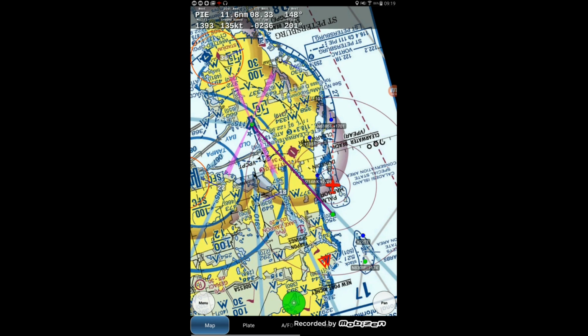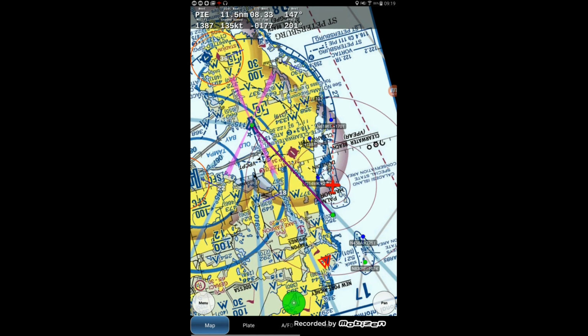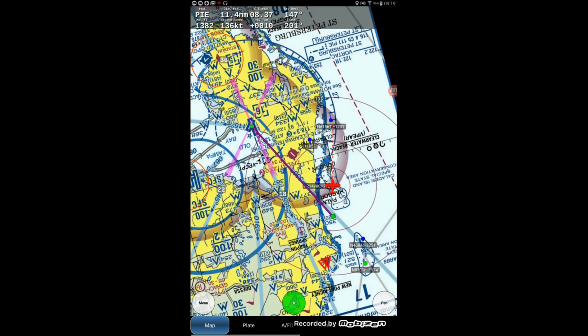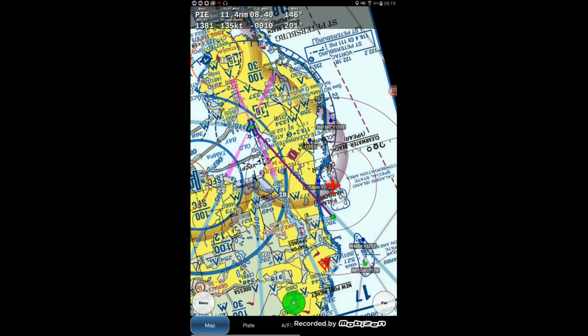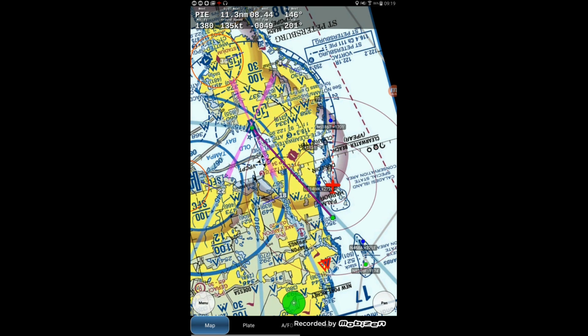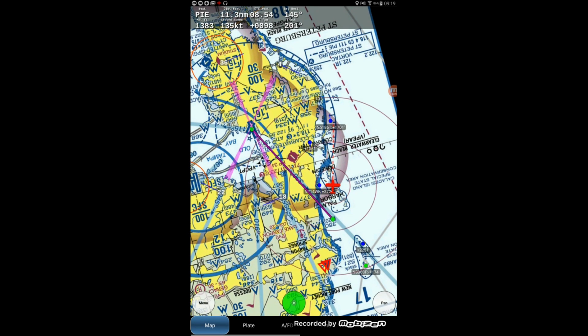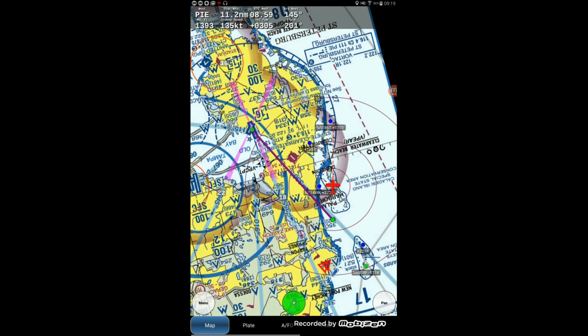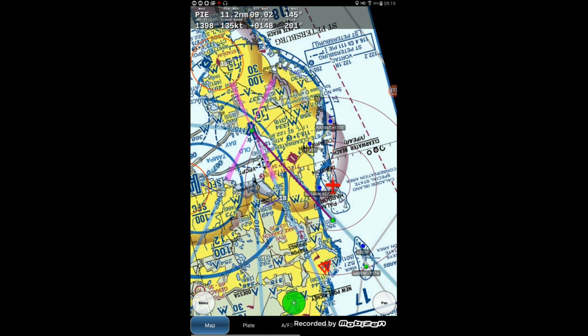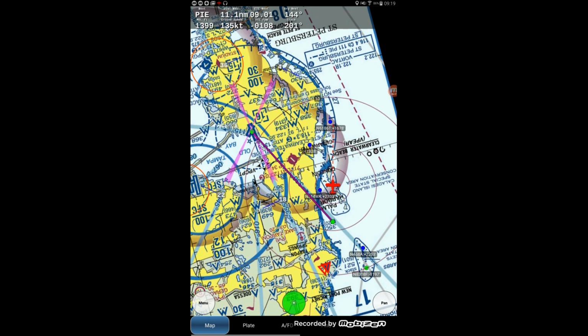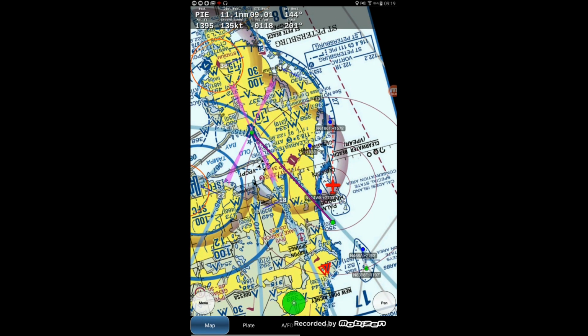I like to scan forward to the airport to see how busy the airport is right now, and there's not a lot of traffic at the airport. You can see the stadium TFR up in the upper left at Albert Whitted, downtown St. Petersburg. Now the stadium TFR just sits there all the time, whether there's a game or not. So it just gives you a clue that there could be a game going on there.